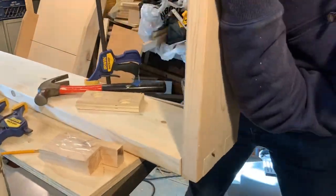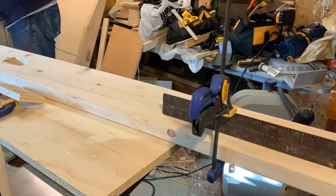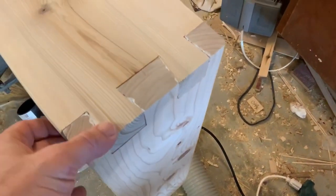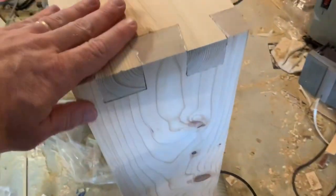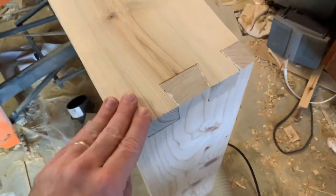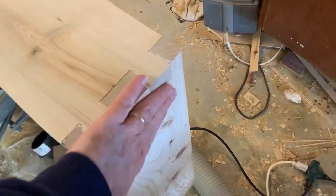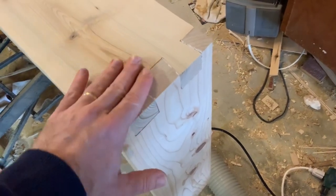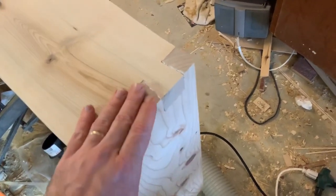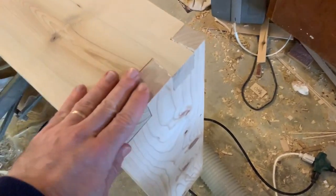I've got it glued up. Set it inside overnight when it's not quite so cold and let it dry. Not the prettiest joint I've ever seen, but it's my first time hand cutting a dovetail, and the other end looks about the same. Next step is going to be to sand the dickens out of this thing — get it smoothed out a little bit better; maybe a little planing too. I won't bother recording the sanding process since most people know how to sand. I just need to even it all up, probably fill in a few holes, and round over these ends just a little bit so it looks nice.